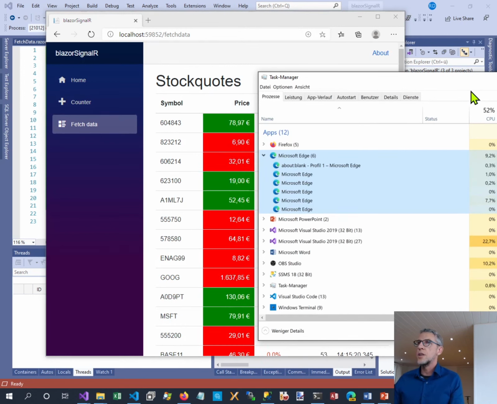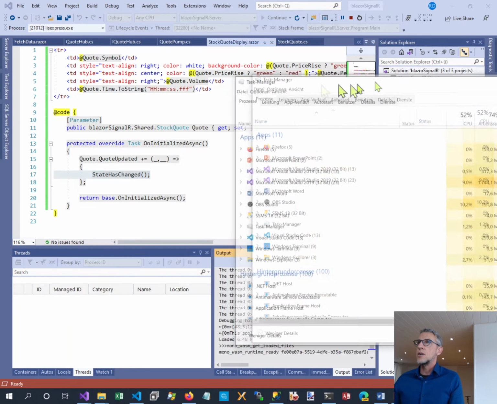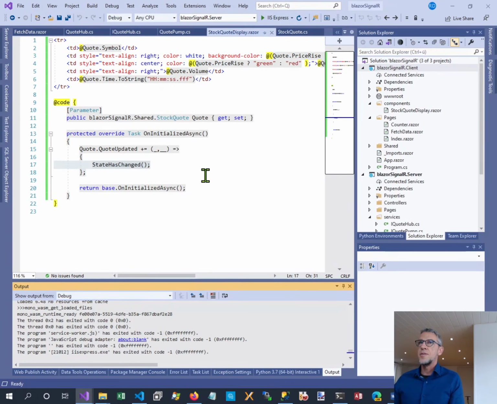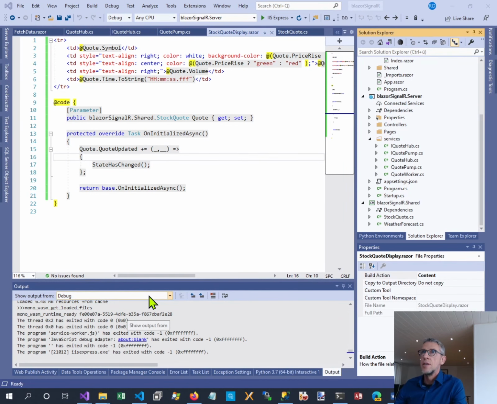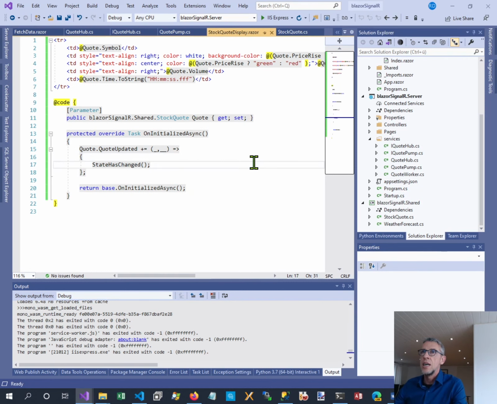Okay. Good. Fine. There we can see how just 2 or 3 lines of code can dramatically increase the performance and reduce the usage of resources on the machine.